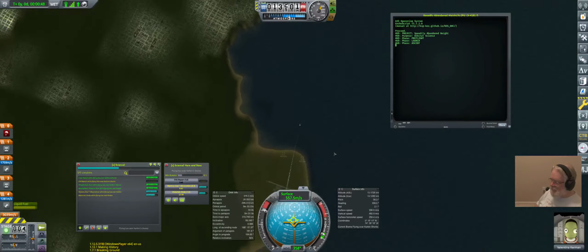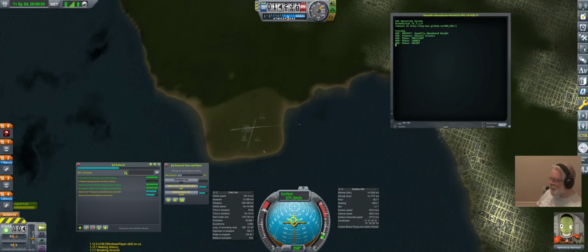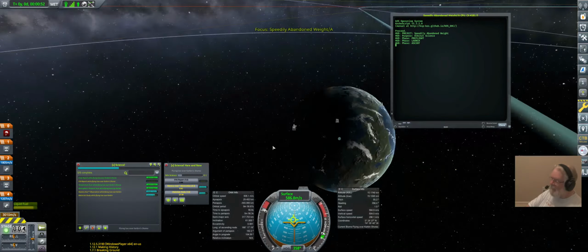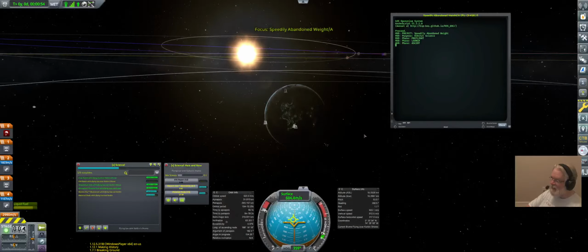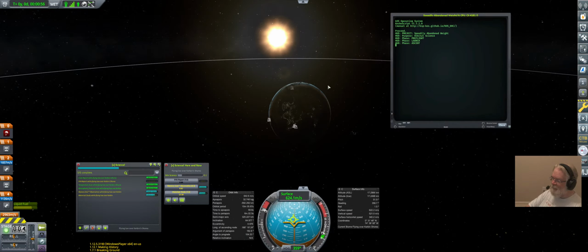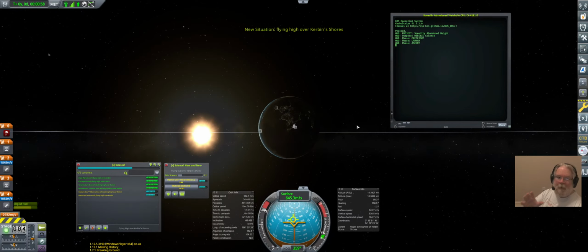Now this is a different launch. You notice I am launching to the north. This is because I want to go around and around north to south while Kerbin rotates underneath me.